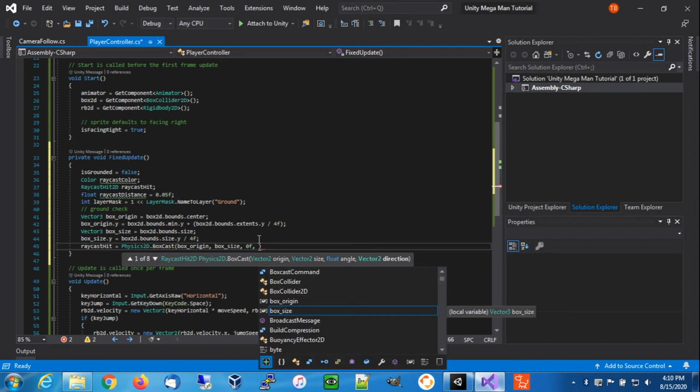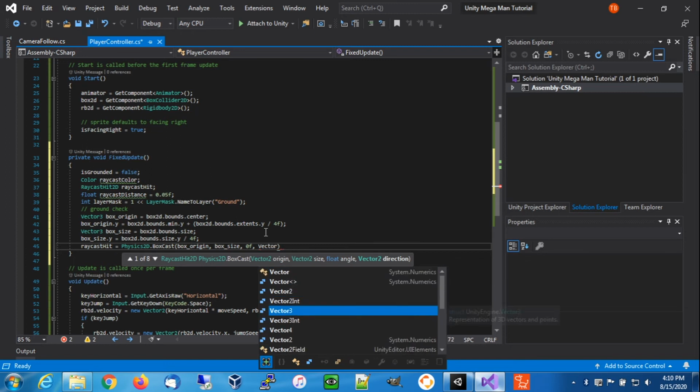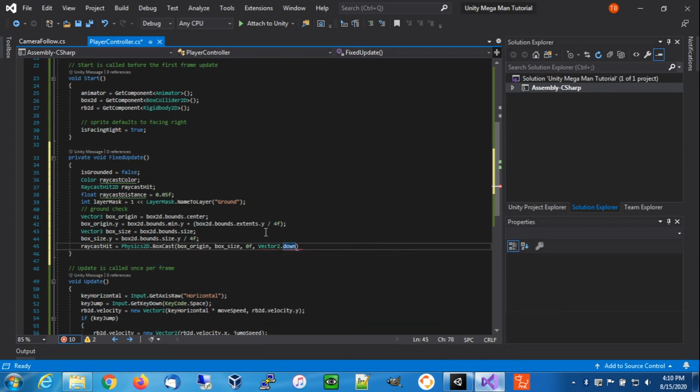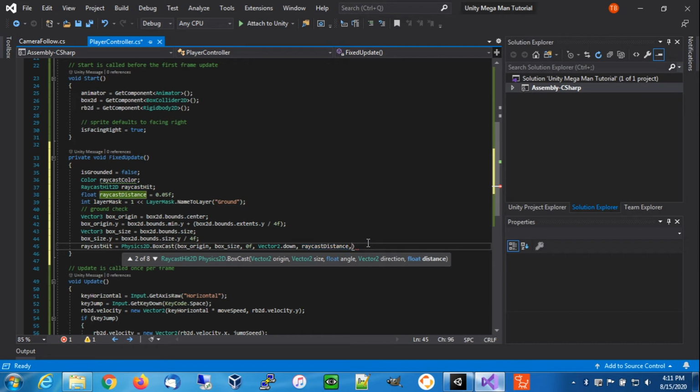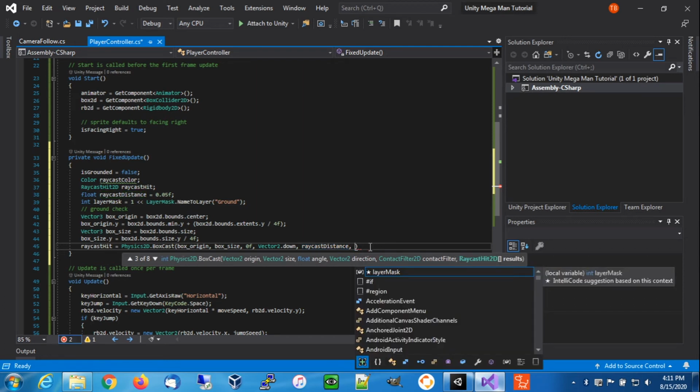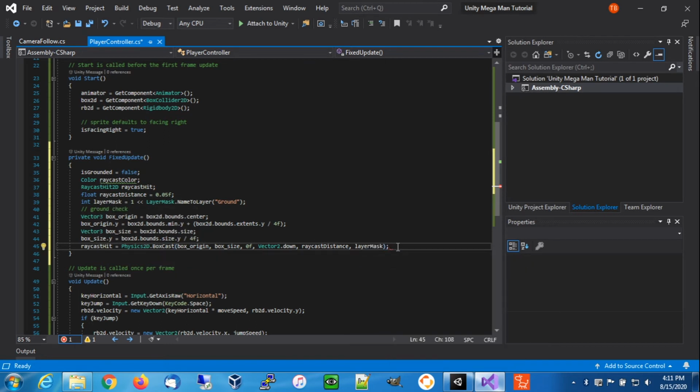The direction, we're going to cast down from our feet area, so we're going to use vector 2.down. Then how far are we going to cast? Well, that's where our raycast difference comes in. So we're going to use raycast difference. And then what are we casting? What do we want to try and collide with? Well, that's where our layer mask comes in. So we're going to select layer mask and finish that. So we're going to cast from our feet down 0.05 and try to see if we're touching the ground layer.